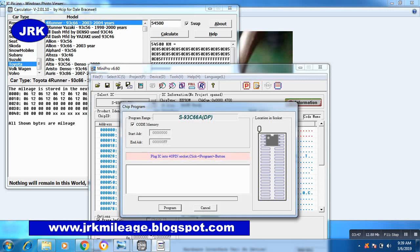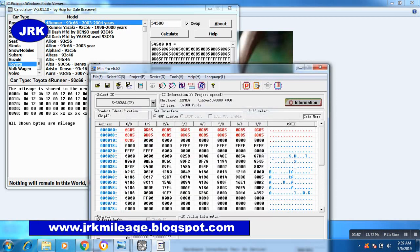Now program. There is no device patch at the same time, so we cannot program it. But as I do, you will do it the same.